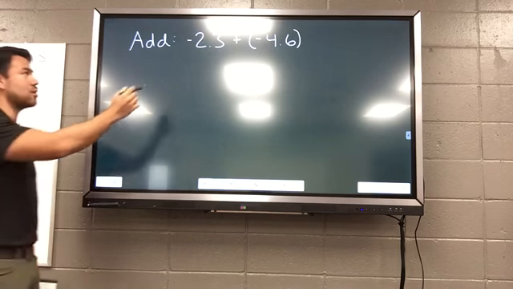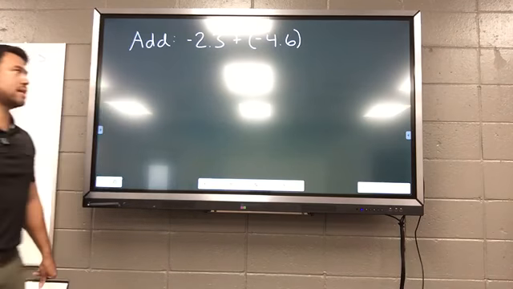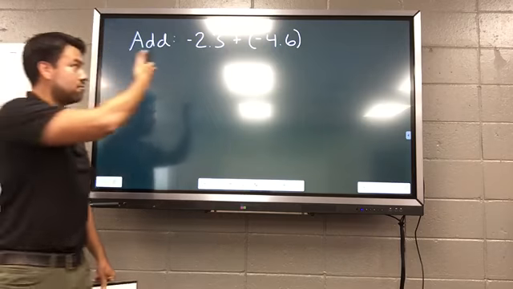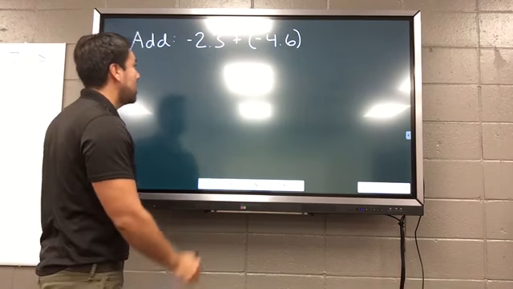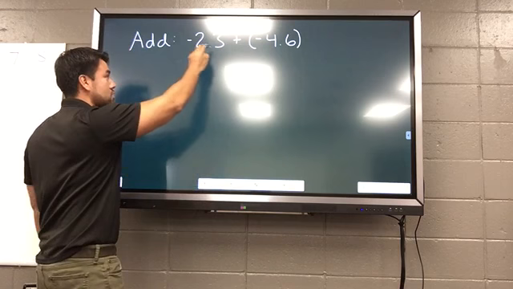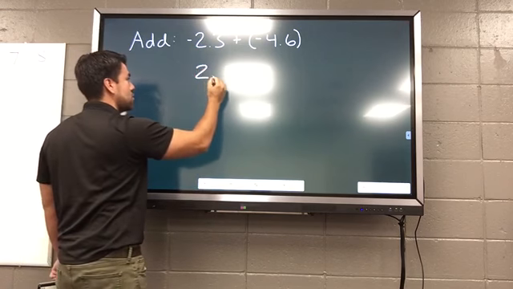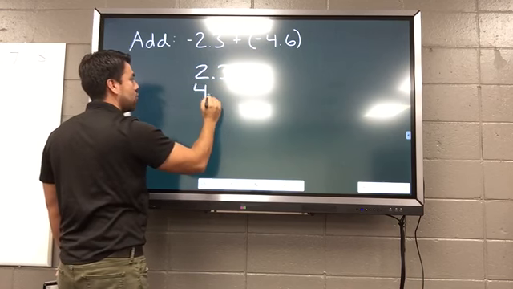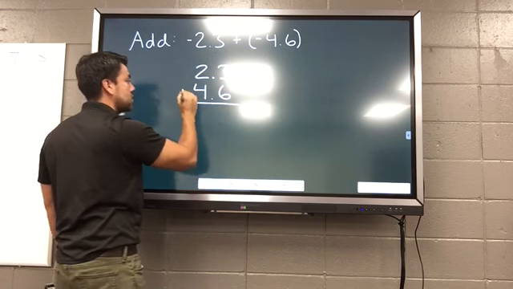Now, these two numbers that are up here, the negative 2.3 and the negative 4.6, do they have the same sign? Yes. So what were those two steps? First, add the absolute values. And then second step, keep the sign of the two numbers in this case. What's the absolute value of negative 2.3? This is 2.3. What's the absolute value of negative 4.6? 4.6. And we're just adding those up. Go ahead and do that.